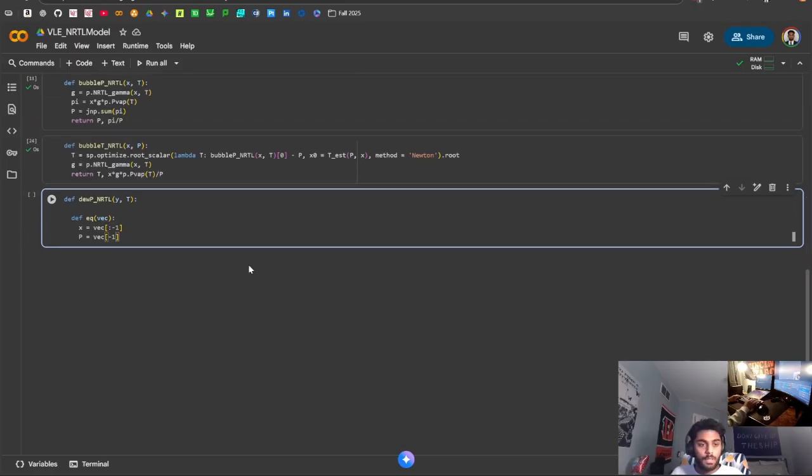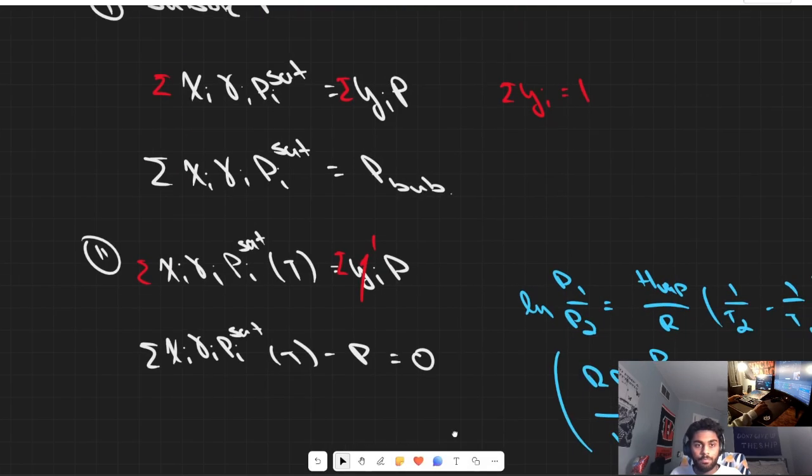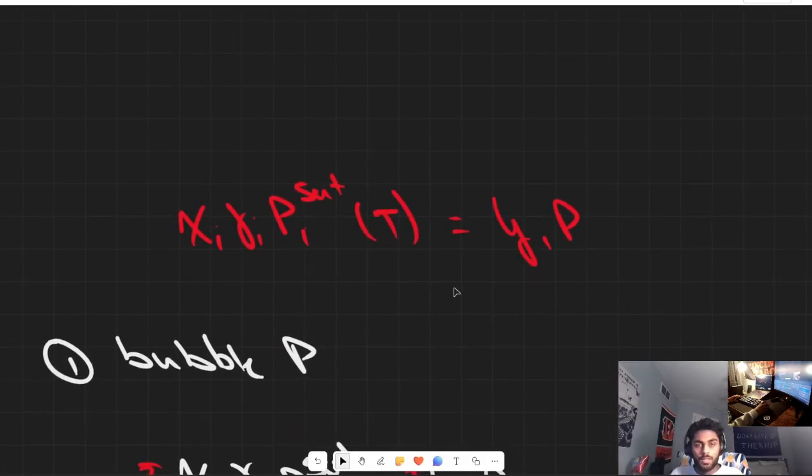Now, there are a couple things here that I want to zero out. So let's just start up here. At the dew point, for pressure, of course, we have an isothermal system, so we're not really focused on the saturated vapor pressure. What we are focused on, however, is the fact that we have a first drop of liquid in an all vapor phase. So what ends up happening is that we change this pressure, and then at some pressure, we produce the first droplet of liquid within our system.